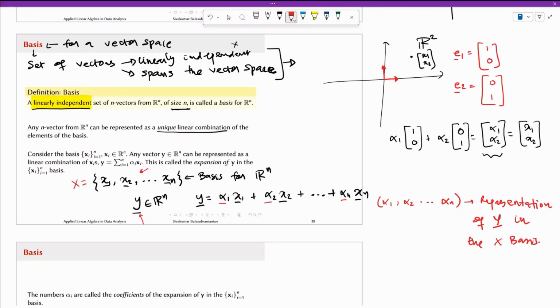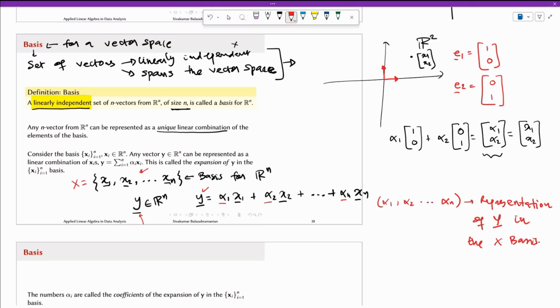For example, maybe I have 11 keys here. Okay. If you and I agree to use the decimal system, the representation of the number of keys I have is 1, 1. But if you and I decide to use the binary system, the representation would be different. It would be what? 1, 0, 1, 1. If I use hexadecimal, it will be B. Right? The representation is different, but the count that all of us are talking about is the same. So which essentially brings us to this idea that the vector y is the point in space.